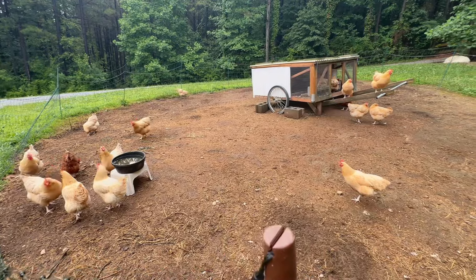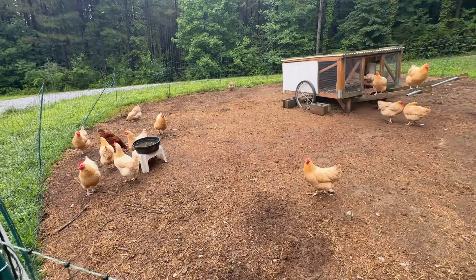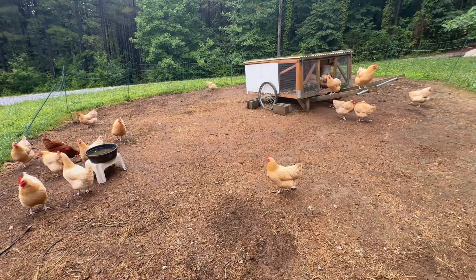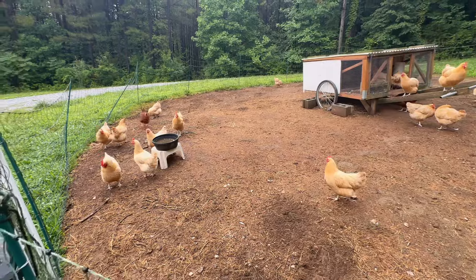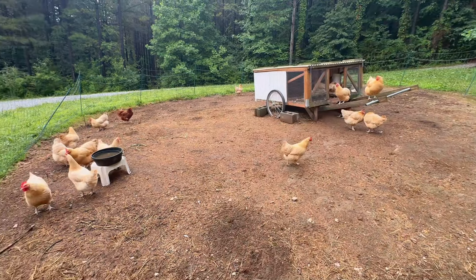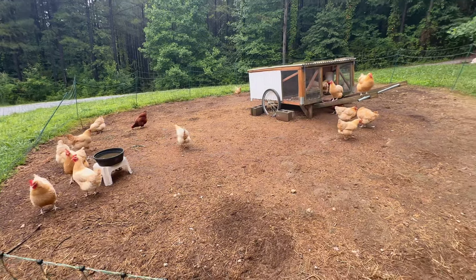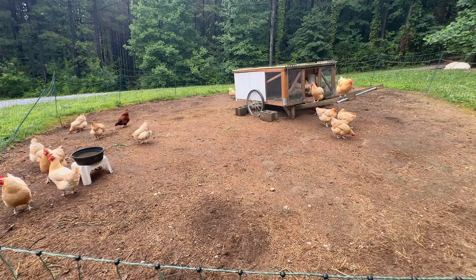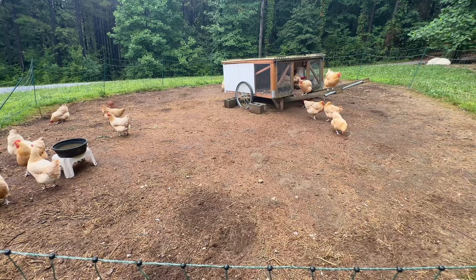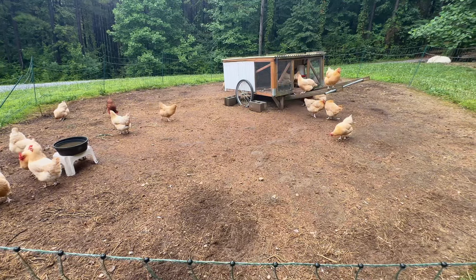We do not have any roosters right now, though we have had roosters in the past. Sometimes roosters can be a little aggressive. We've had different kinds and breeds of chickens over the 10 years or so that we've had them, and we've just kind of landed on these Buff Orpington and Rhode Island Reds. They're just really good with kids and they're fun — they will come up to you. We really appreciate this addition to any homestead. We actually sell extra eggs, especially during the summertime when it's lighter outside longer. We've had as many as 40 to 45 chickens at one time — that was too many for us, just so many eggs every day.